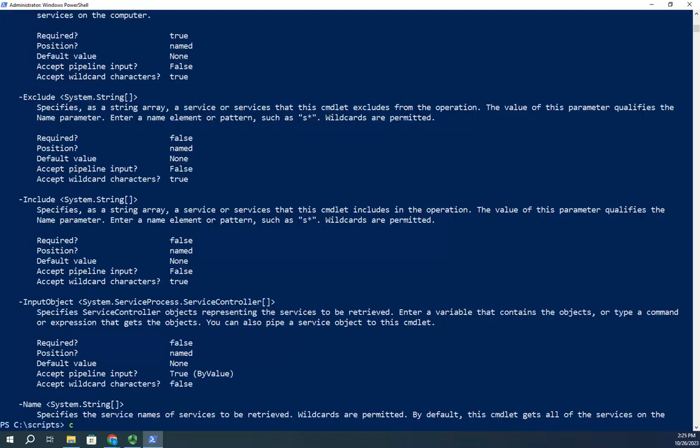Okay, let's clear this. That example of using pipeline input, get-service, pipe it to stop-service, pass through, pipe it to get-service, it illustrates the idea of passing things along a pipeline. It's not actually a practical application because you're probably not going to do that. You're probably just going to do a start-service or stop-service. You're not going to get it and then pipe it first. Let me try to give you another example that might be helpful.